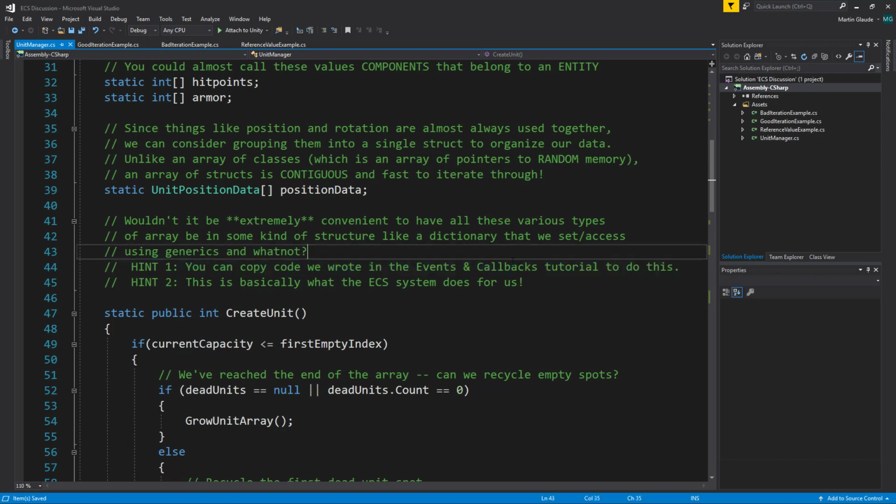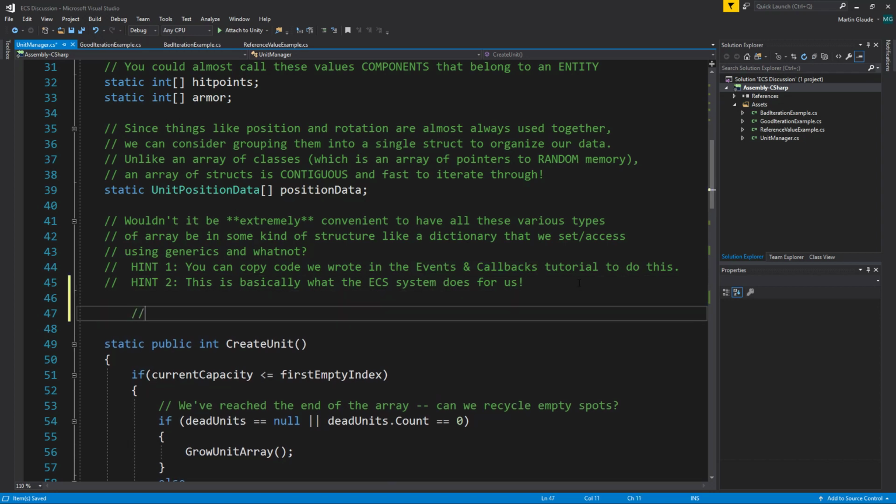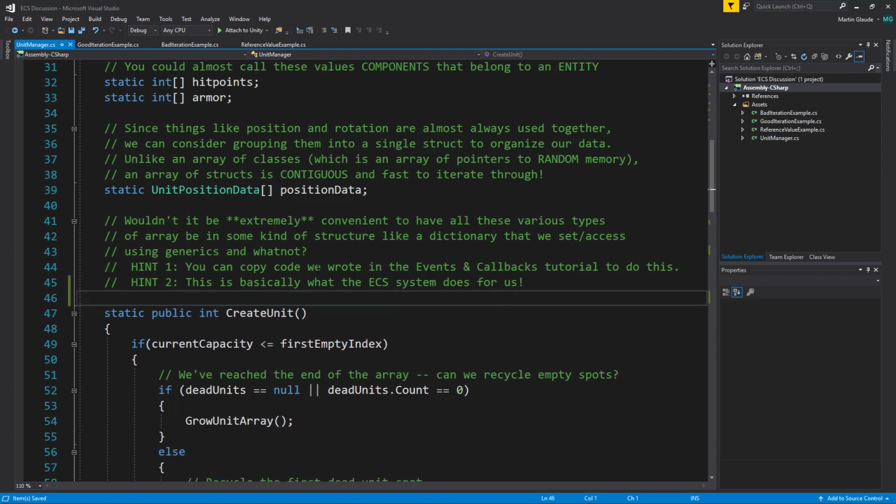So first of all, you could actually implement this yourself. Some of the code we did for the events and callbacks tutorial would basically give you all the tools you need to build something like that. But that's basically what the entity component system does for us. Instead, it's got this sort of generic structure where you're writing a function, something like entity manager dot set component. Again, I'm sort of making up the syntax on the fly. It's something like this, and then you have some sort of ID, the index of your entity, and then it's a generic. So you're saying something like set component using unit position data to some data goes there. So instead of having to reference this directly, you can do this, and it makes it more flexible because it's generics. So that's what the ECS is going to do for us.